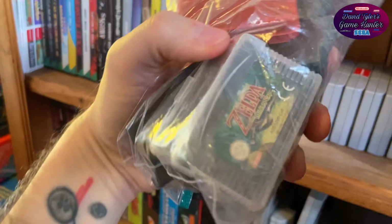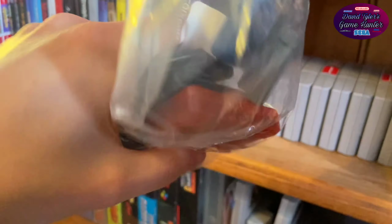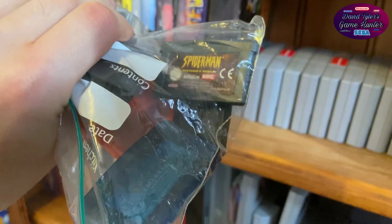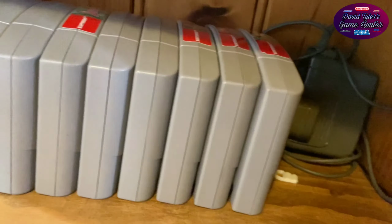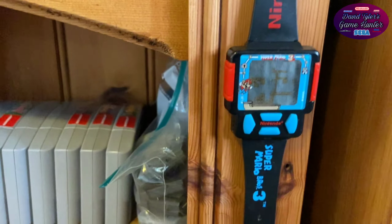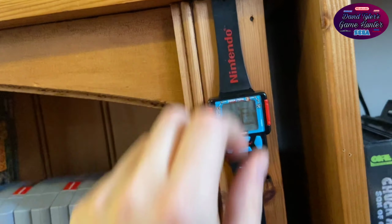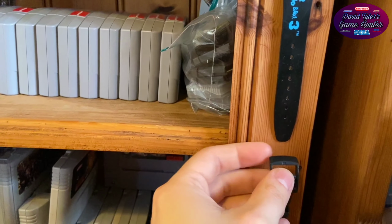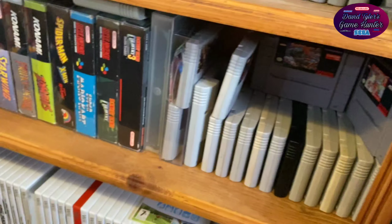And here are my loose Game Boy Advance games. Most notable is a real, not a fake, Minish Cap. Pokemon Emerald is in there, just there. That is real. That was 10p from a car boot. And my charger. I do have 2 of these watches, mainly because that one is snapped off completely, and this one here is also broken. They do work. I've just literally blue tacked them on there for now.